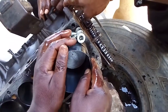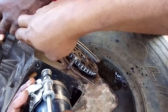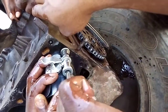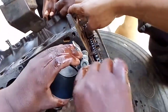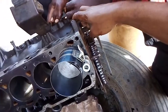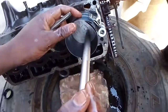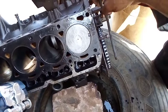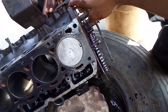to the piston. What is to be adjusted should be adjusted that way. Then we use either a ball peen or a hammer handle. That is how we can fit them. That is for cylinder number 1, and the rest are done that way.